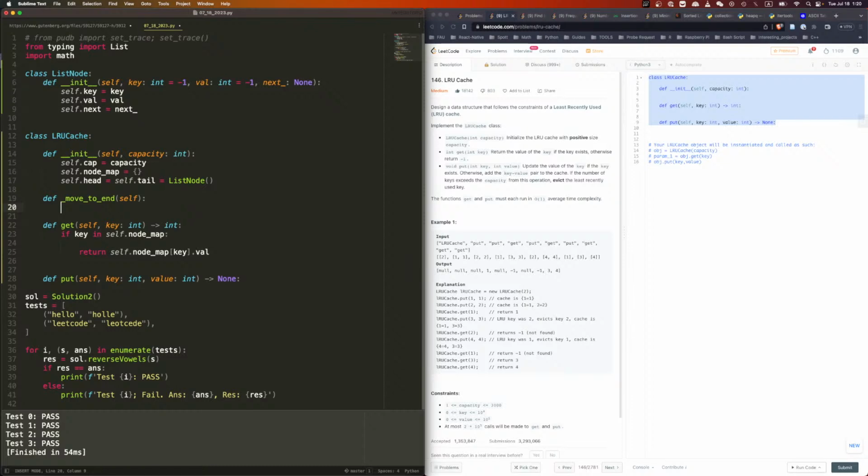Basically, we will need the node, right? We need a node to move to the end. Oh, double linked list. Oh my god. Prev and next.